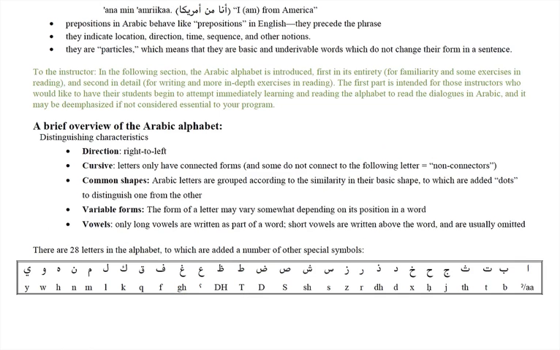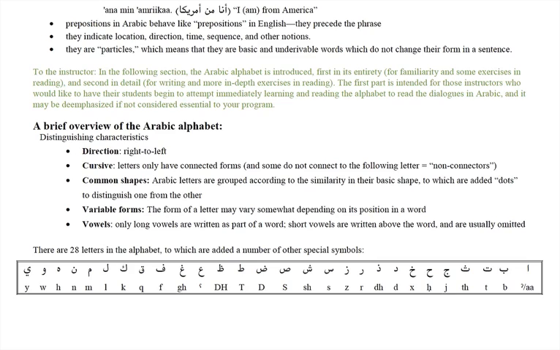Now, before we get into actually writing the letters and learning how to write the letters of the Arabic alphabet, it's important to give you a little overview of what the Arabic alphabet is like. First of all, again, as you may well know, the Arabic alphabet is written from the right to the left, unlike the English, which is the opposite direction. The letters are cursive, meaning that they have only connected forms, and while some may not connect to what follows, occasionally you'll get a letter standing out there unconnected. By and large, Arabic is cursive.